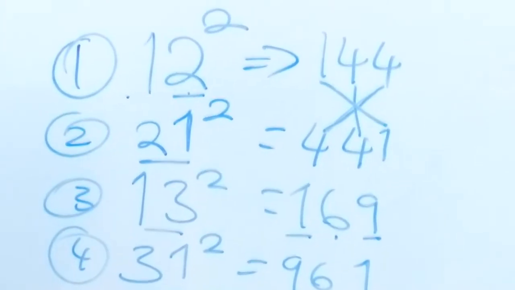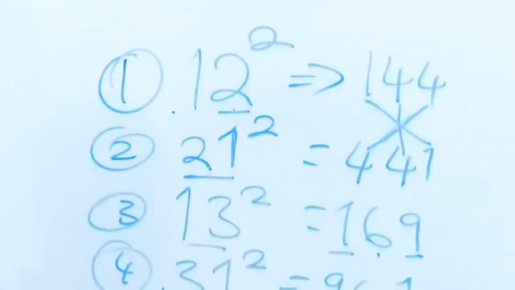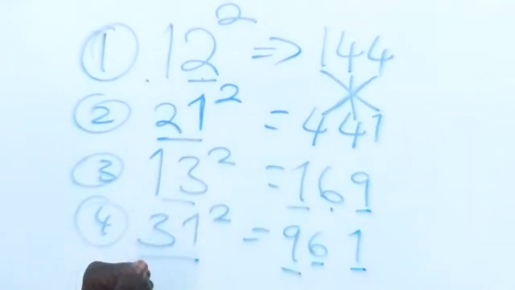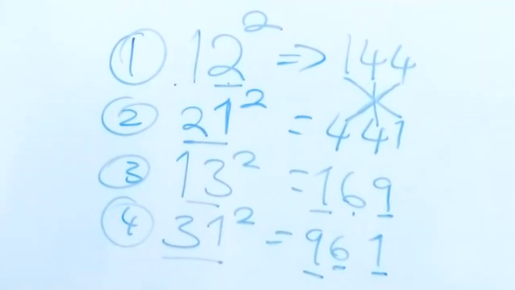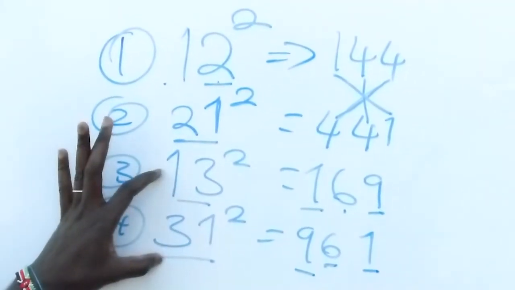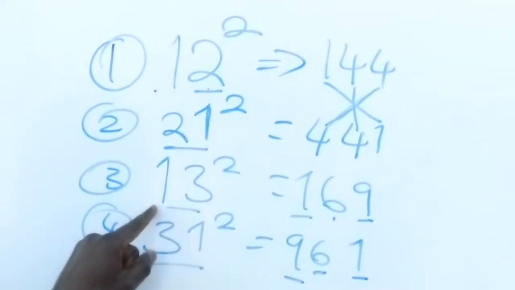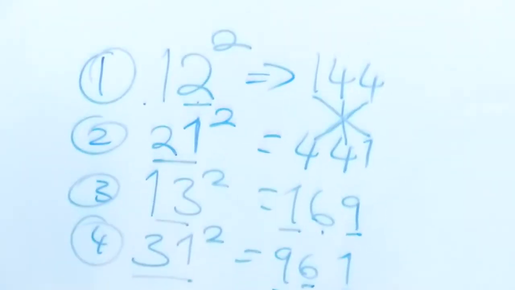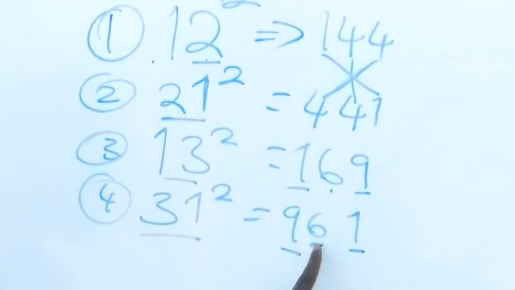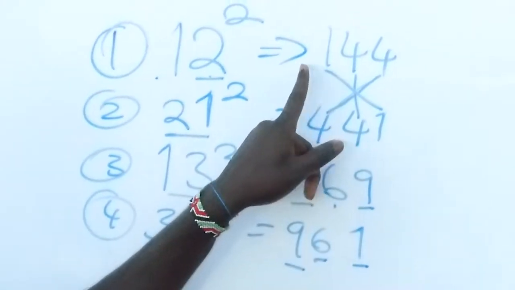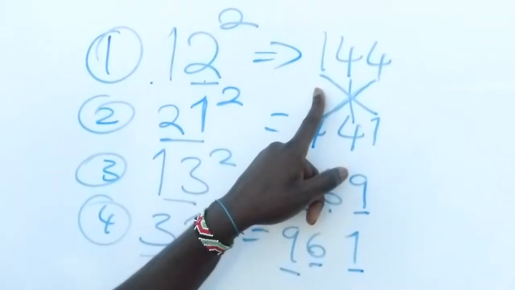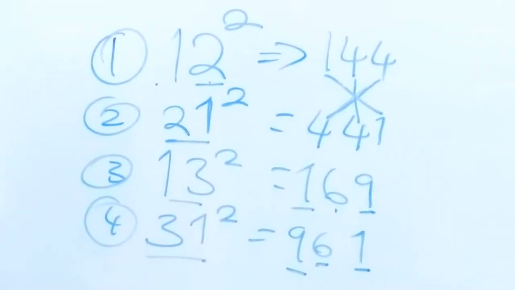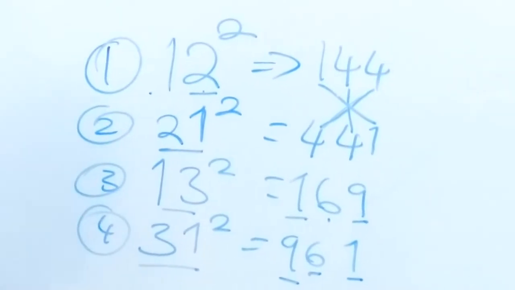This is going to ease your ability to do mathematics, because now if someone asks you, from here we've learned what 12 squared is, what 21 squared is, what 13 squared is, and what 31 squared is. If you know 13 squared is 169, then 31 squared is just the reverse of that. Now you mirror the number, and you have 9 starting from this side, 6 in the middle, and 1. And if it's 12 squared, you have 144, and 21 squared is 441. So that is mirror numbers, and this was my takeaway for you today.